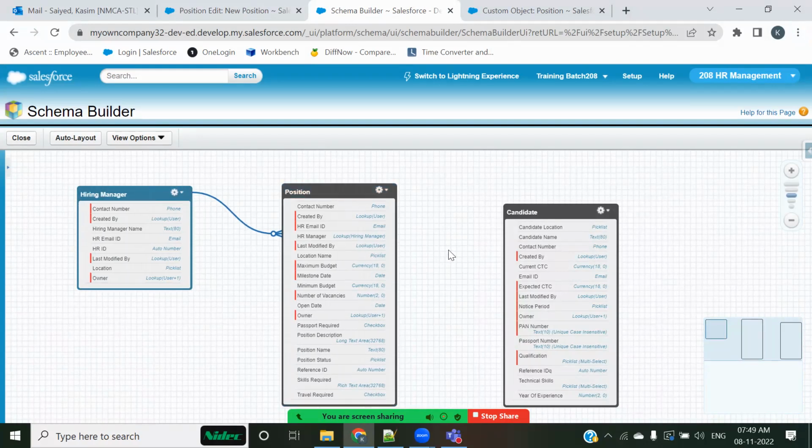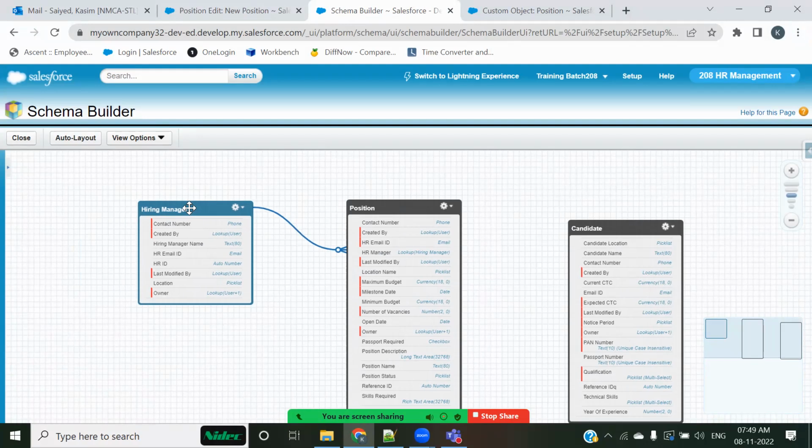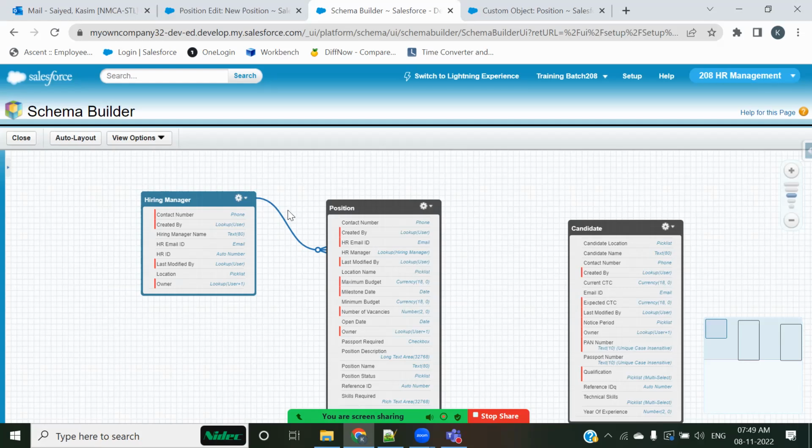Although there is no relationship between position and candidate, of course, we haven't created anything for them, at least hiring manager and position are now connected. If you put your cursor on this line, you could see that there's a lookup relationship from the position to the hiring manager.